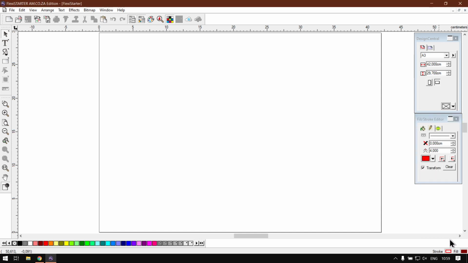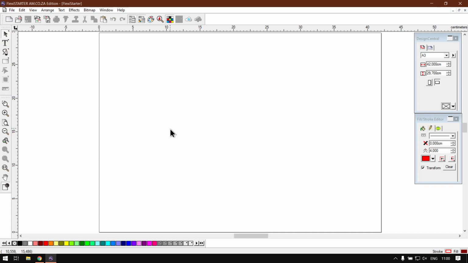Red. Now we can actually see it here at the bottom. So we've got the fill, that's more of a maroon type red, and we've got the normal classic, I don't know what you call that, fireman's red. I'm not that clued up with colors, my apologies. And then we've got the default colors there.